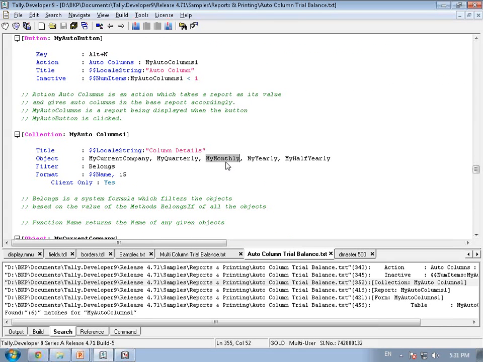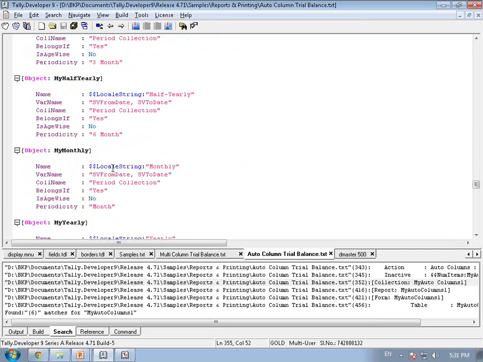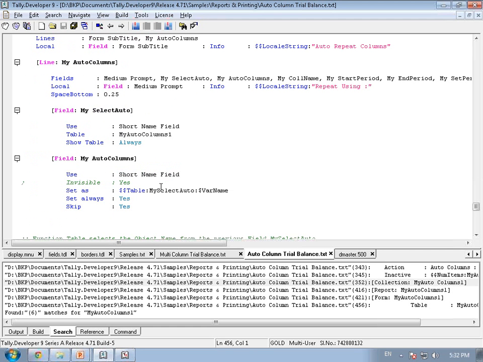This is my collection and I have created objects. My monthly is my object. The monthly has collections, has a variable in SV from date to date. Periodicity is set to month, and the collection it has to use is the period collection.